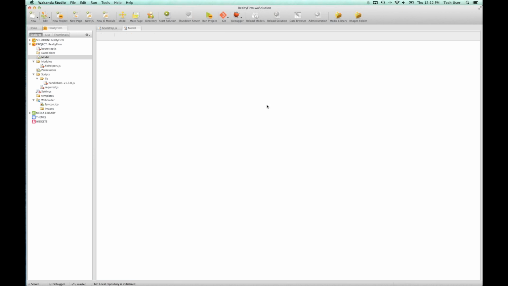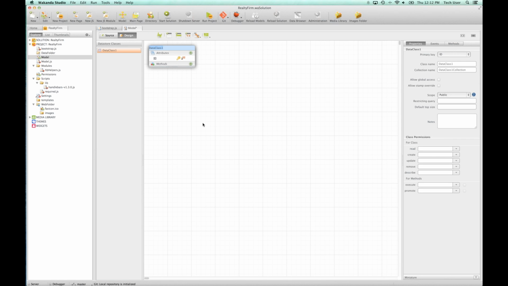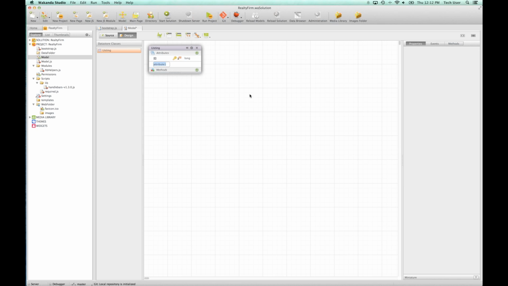Let's build a model. That's where I typically start. So for a real estate company, first thing we're going to start with is a listing data store class. So the plural of that is listings. And I'm just going to talk as I go. Let's do an address title. I'm going to do some public-facing sites, so we're going to use this. We'll need this for marketing. Let's do a subtitle. That'll be a string as well. Let's do a list price, which is the number, list date, and we'll do a category just as a string.